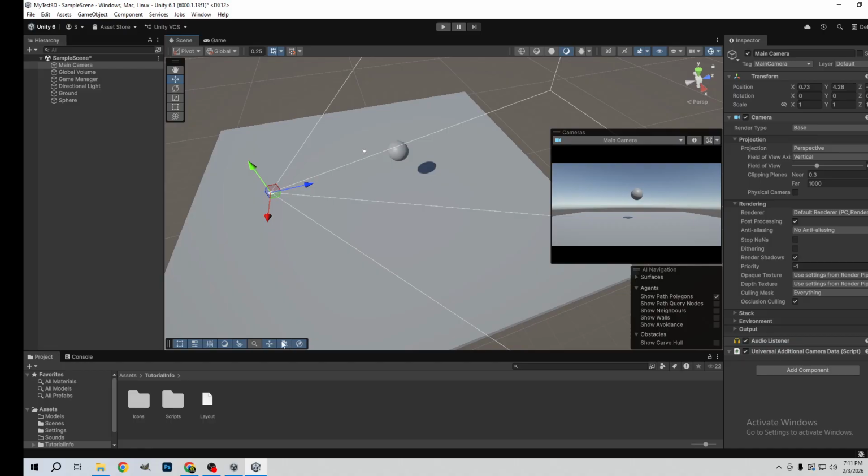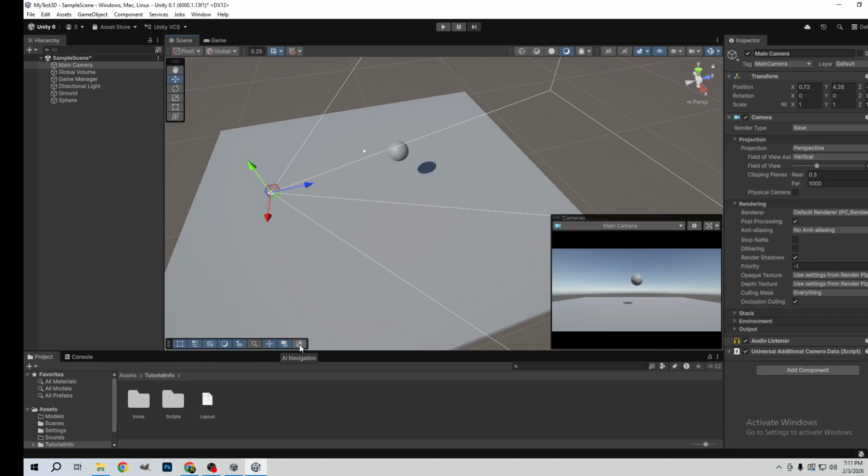It's like right there, this little icon at the bottom. Turn it on, off like that. All right, I think I've got navigation on. I can turn that off. Turn that navigation one off, turn camera on right here. And this will let me position my camera so I can move it and see what the camera sees, right? So I'm just going to align my camera so it's looking at this sphere in my scene, okay?